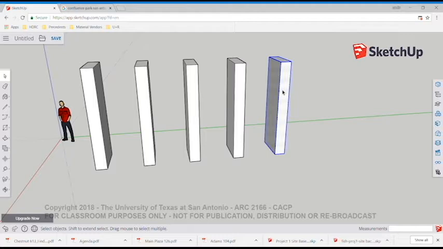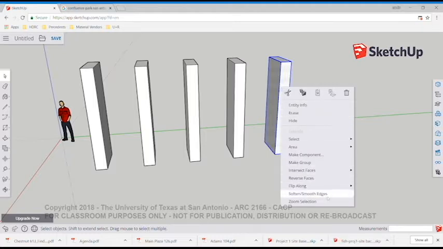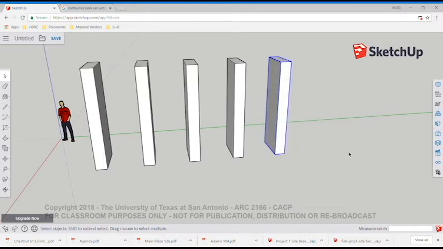So when you select it, you need to right click on the object, and we get this second order of functions. Now we're going to start with groups. I'm going to make this into a group, and it's already done. Just click on group, makes it into a group, and if I click on this one, I can see I'm clicking on a bunch of different components, but if I click on this one, it all highlights. It all highlights evenly. And I can't click on any of the faces.